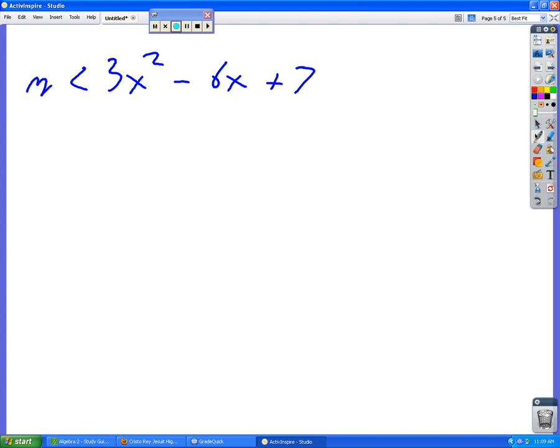Now, we're going to graph this. What are these called? This is a quadratic inequality. It's a quadratic equation, but it's an inequality, not an equation. So we're graphing a quadratic inequality, and all we do is pretend that this is an equal sign and graph it. So for about the first 90% of the problem, nothing changes.